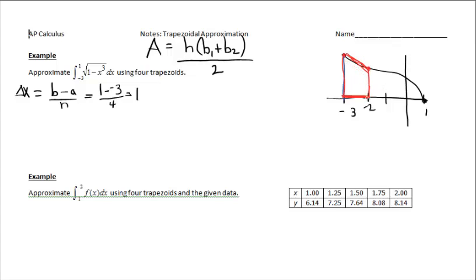A trapezoid. The next partition begins at negative 2. It's going to end at negative 1. On the left-hand side, go up and meet the curve. On the right-hand side of that partition, meet the curve at that functional value. Connect them. You can see how these are already a better fit than the rectangles we've been using. Next partition begins at negative 1. It concludes at 0. Find the curve. Connect the points. Three trapezoids.